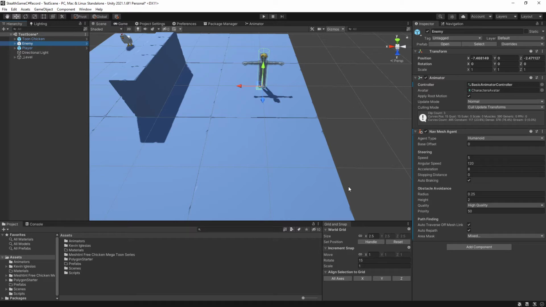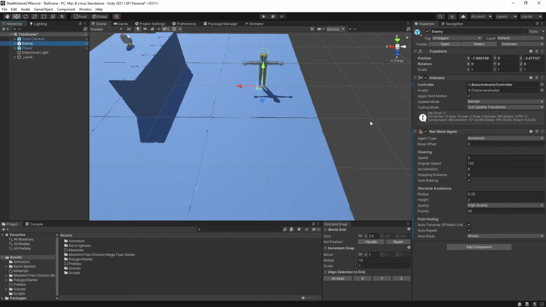Now, the NavMesh agent will handle moving this game object around with the appropriate commands, but we still need to have some trigger volumes on here. Which means, since I need to have trigger volumes, I need to have a rigid body so that they can properly get updated in the system.